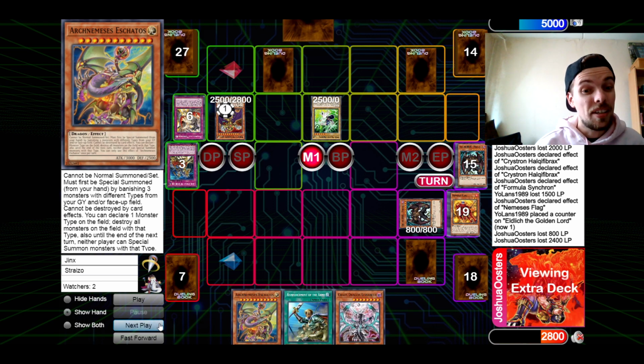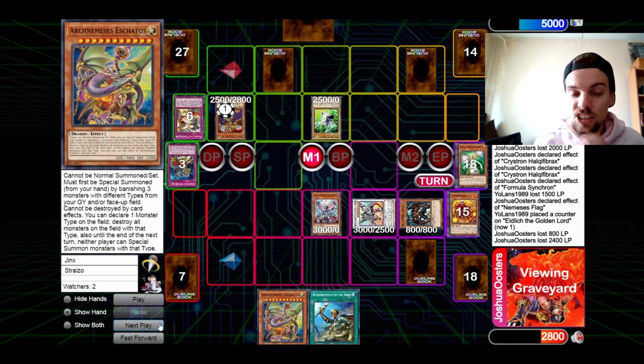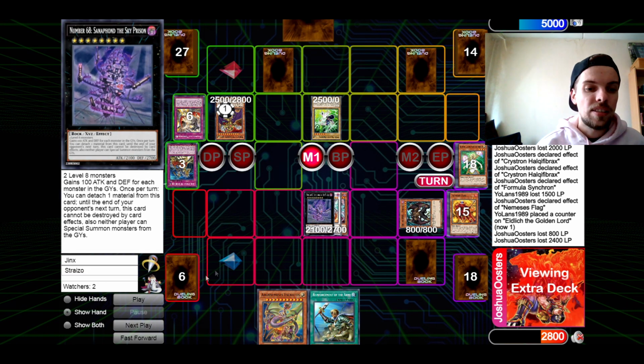I top deck Levin here, which is again quite a good top deck, to be honest, I'm not gonna lie. Gonna banish Lights again to bring back Boral Savage. And then I'm gonna overlay those for Sky Prison.